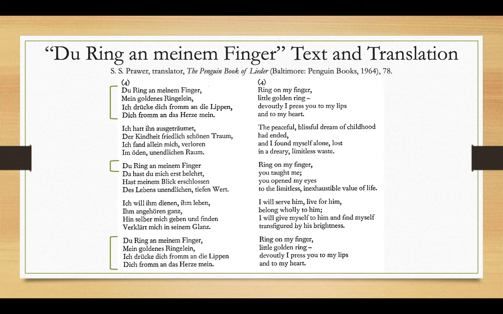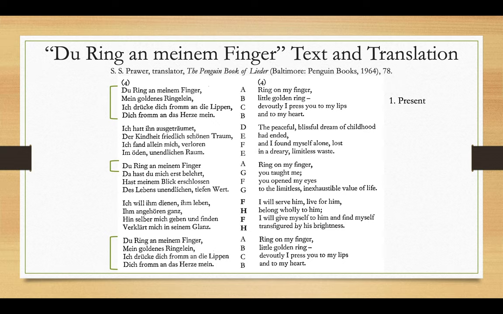Now let's look at the rhyme scheme. The first quatrain here has an ABCB rhyme. So basically it's a typical quatrain in which the second and the fourth lines are rhyming with one another. And that pattern basically holds throughout the rest of the poem. The only exception is in stanza 4, where the first and the third lines rhyme with each other in addition to the second and the fourth lines rhyming.